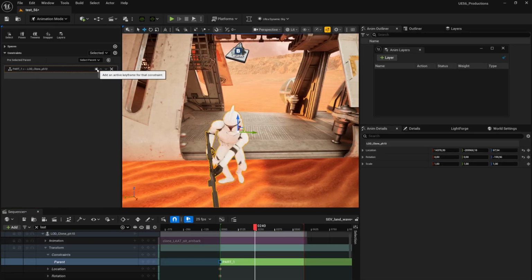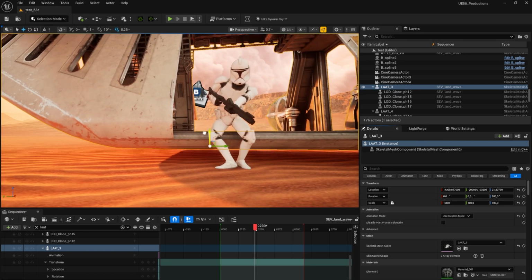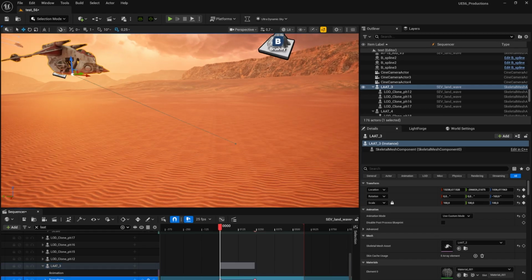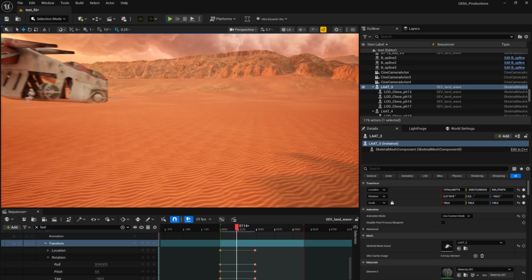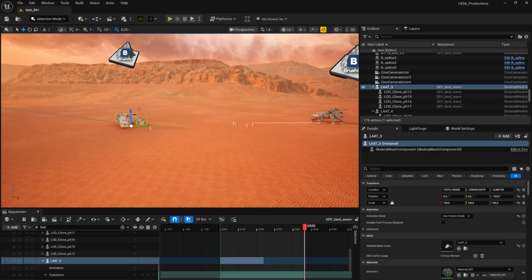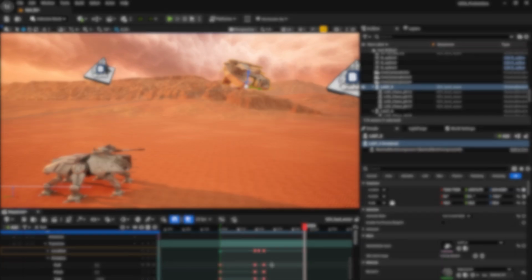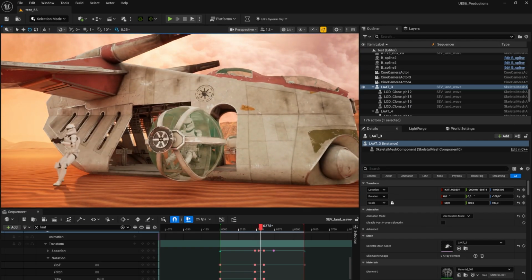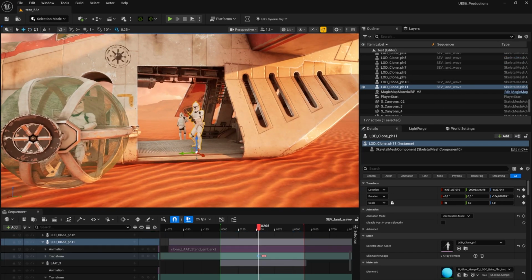When we apply this keyframe, it should end the constraint, and once he touches the ground, he will no longer be part of the LAAT parenting. I'm not sure. Okay, that's nice. So let's just do the position for the LAAT and see how it looks. Alright, something like that. So let's go for another one.